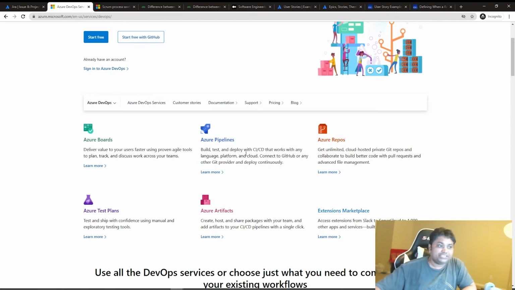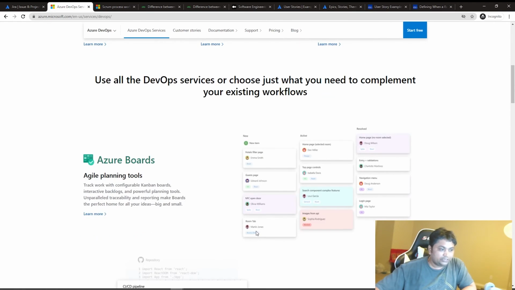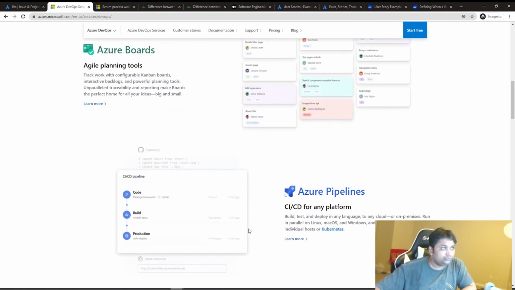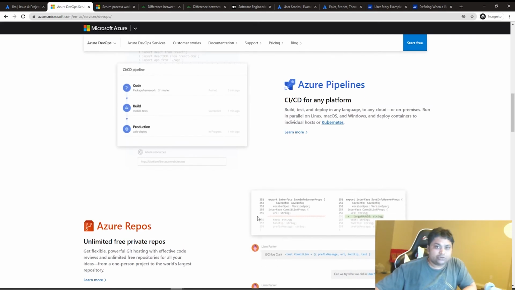Like you can have a CI/CD pipeline for deployment. You have repos where you check in your code. You have test planning, where you write some test cases and plan them. You have Azure Artifacts, where the output of your build and release will be stored. So you will manage those artifacts, and there are a lot of other tools present over there to do your tasks. In general, that is how we used to do it, and we are also doing it right now. I will go into more detail on this tool because I am working with it right now.